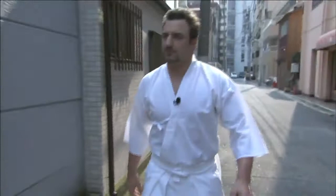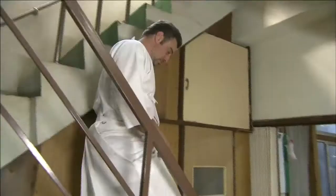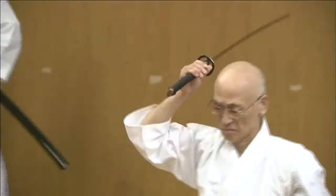I've experienced many styles of martial arts, but never one as mysterious as this. So I decided to visit a dojo to learn the basics of Iai. The silence in the dojo is thick enough to cut through. I wonder if they are all seeing their imaginary opponents. I think they're right in the middle of practicing a basic class. Everyone's doing exactly the same motions, and it's so beautiful.